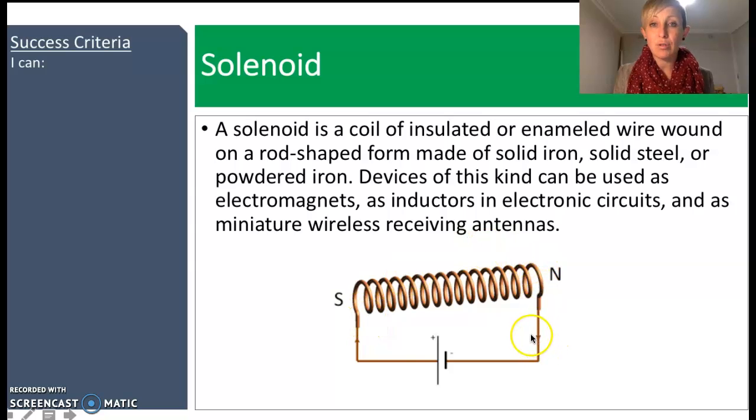Now there are tiny arrows already on here. Start with the straight lines, showing that the conventional current is moving this way, up the wire, and then pay attention to how the wire is coiled. It's coming over the front, so draw a downwards arrow there. It goes up the back and over the front again, so another downwards arrow, and around and around and down here and along towards the negative terminal. So what you've established there is the direction of the conventional current.